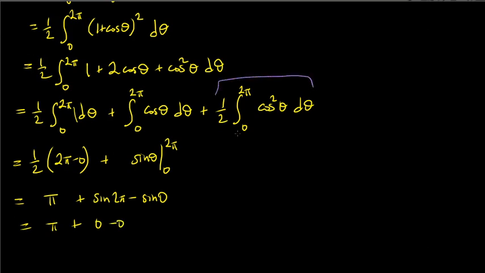This part, we could go through the same trick again that we did in the last one, or we could just use the formula that's on your formula sheet. Let me see if I can pull that up. Yeah, it gives you both versions, right? It does give you the formula for cosine squared. Let me use a different color here. So it does tell us that cosine squared is 1/2 times 1 plus cosine of 2 theta, and we can use that the same way we did earlier.